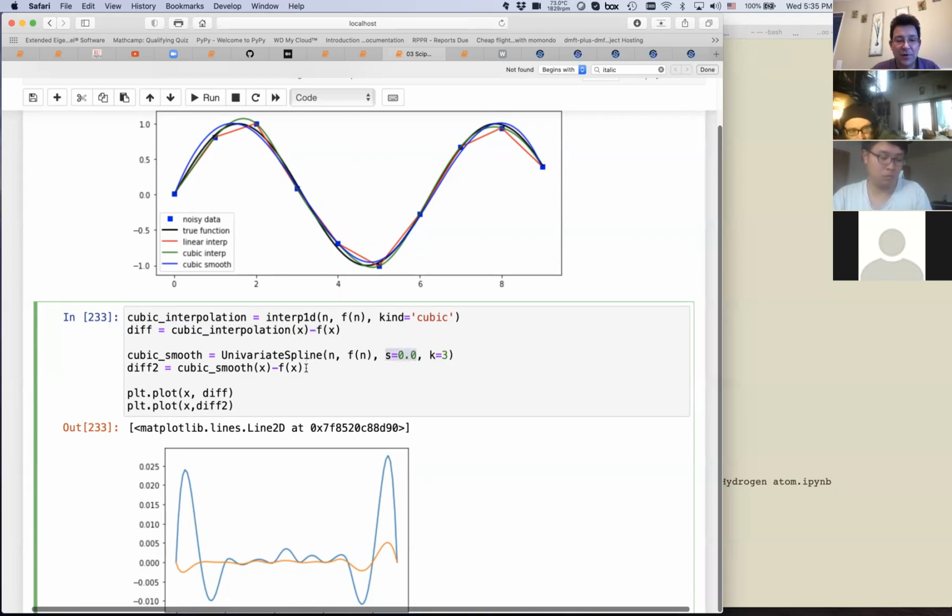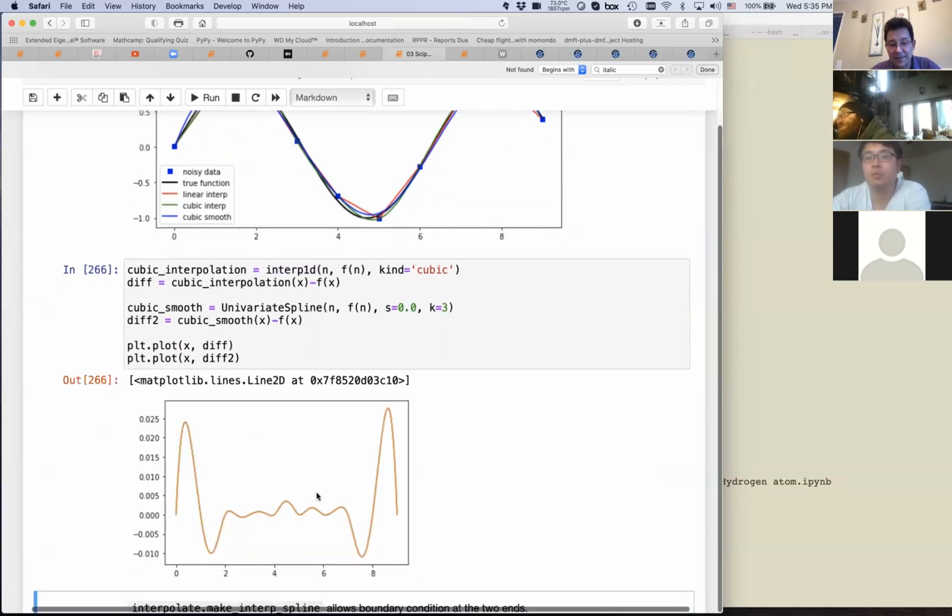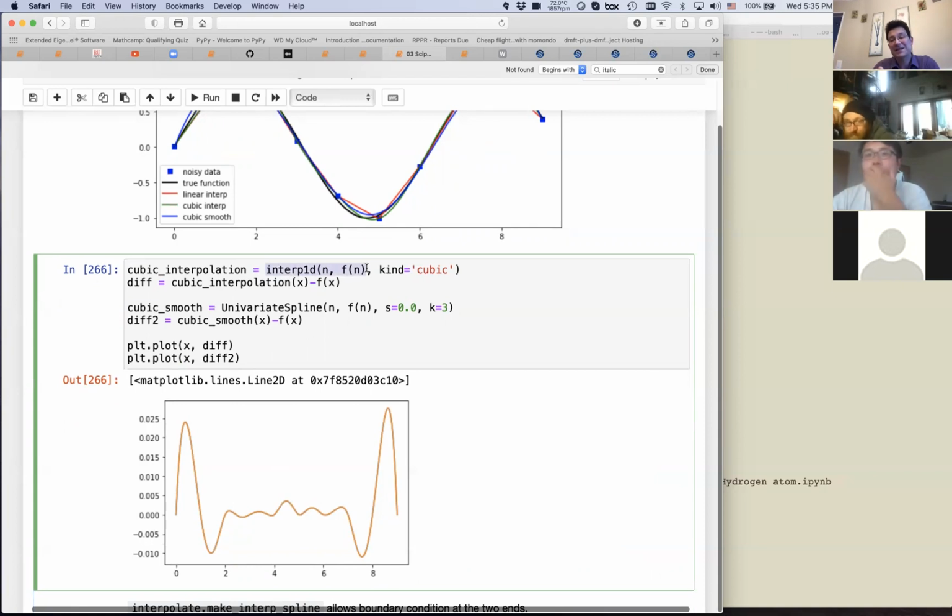As I told you before, univariate spline and cubic interpolation, interp1d with kind cubic, are supposed to give you exactly the same function. So if this is the case, then the diff and diff2 functions are supposed to give you exactly the same plot, and this is indeed the case. What I'm doing here once more is producing cubic interpolation that goes exactly through all the points. In the first case, I'm using interp1d. In the second case, I'm using univariate spline with S equal to 0. And what we see is that the function sine x and its interpolation through the 10 points is precise up to 10 to the minus 2, roughly 0.025. So there is an error bar. It's not perfect.